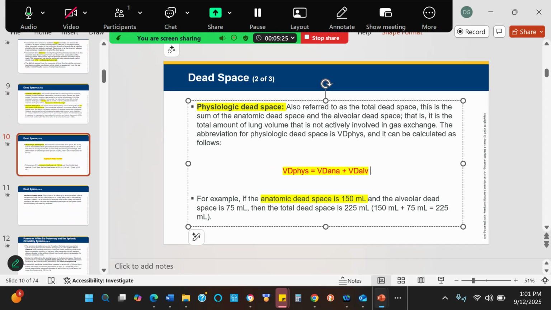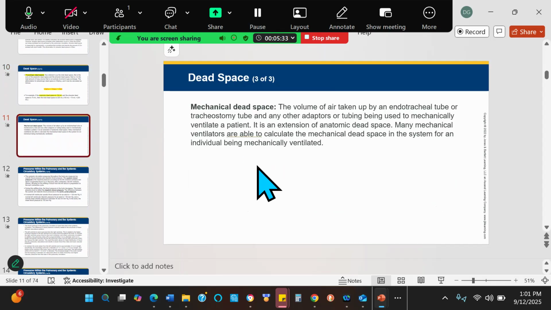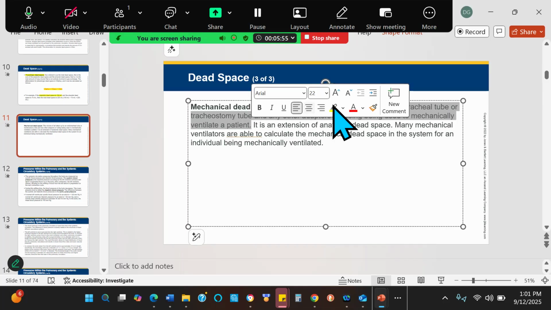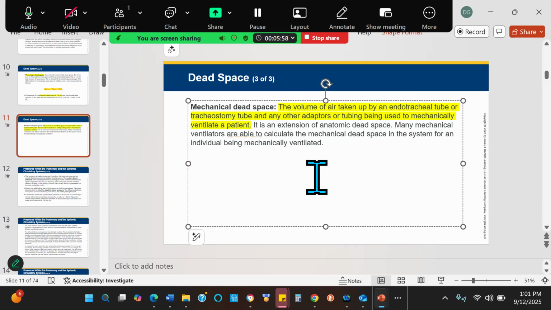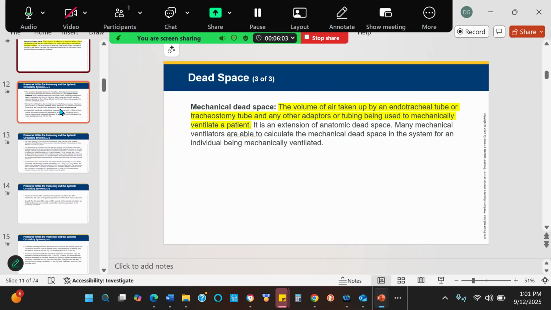I don't think it's on the midterm, but it is one that you will need when you go to critical care class, not too far down the road. Mechanical dead space is anything that is between the ventilator circuit and the patient. Mechanical dead space sometimes is added deliberately so that the patient rebreathes a certain amount of carbon dioxide. But we don't do that very much anymore. So, you need to know the concept. I don't think you'll actually use it. It's anything between the ventilator circuit and the actual patient.